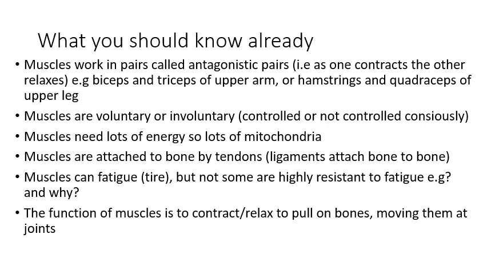You should already know, either from your GCSE days or from when we did the ventilation of the lungs, that muscles work in pairs, a bit like the external and internal intercostal muscles in your rib cage to expand your rib cage up and out. They're working in pairs. In your arms, you've got the biceps and the triceps. In your upper leg, your thigh, you've got the hamstring and the quadriceps going forwards and backwards with the lower leg. You also should know that we have got voluntary and involuntary muscle groups.